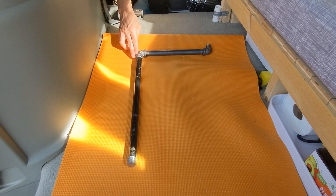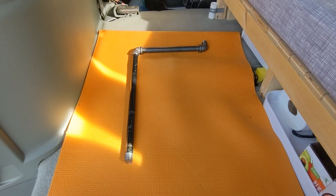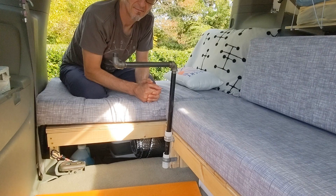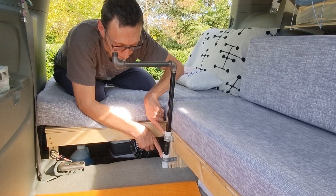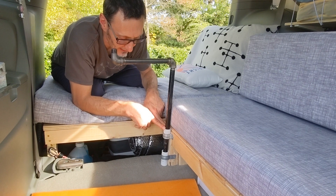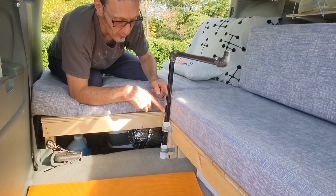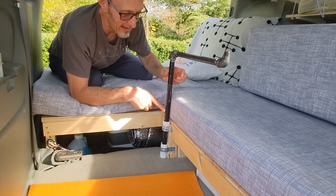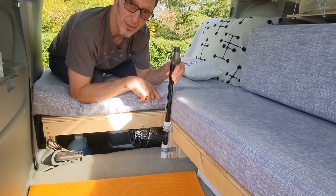For the pipe, we assembled all pieces and tightened everything as tight as we could, ensuring the angles were correct so everything would be level and plumb. A few things worth mentioning: we originally planned to use one solid piece of PVC pipe instead of two couplings, but the piping we chose was too wobbly in the PVC, so we went with couplings for a snug fit. We also originally wanted a galvanized finish, but discovered that galvanized pipe is actually slightly thicker in diameter than black pipe even at the same half-inch nominal size — it wouldn't fit the couplings. The black pipe did, so we went with black.